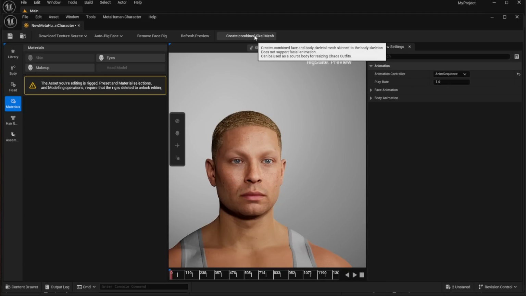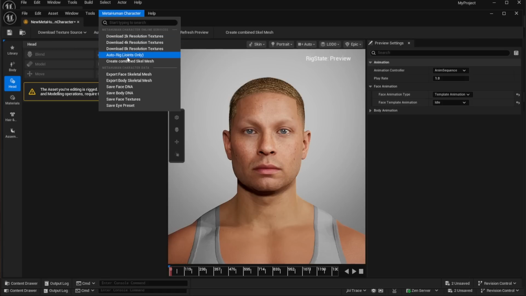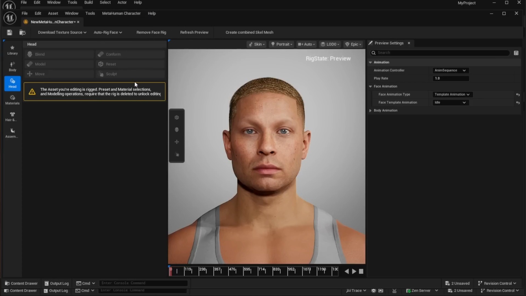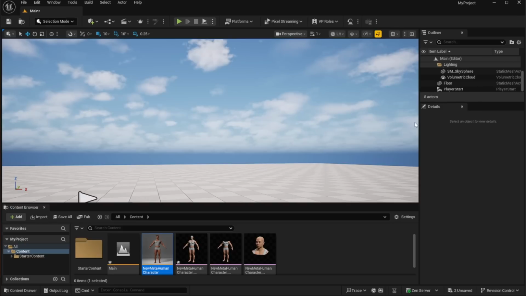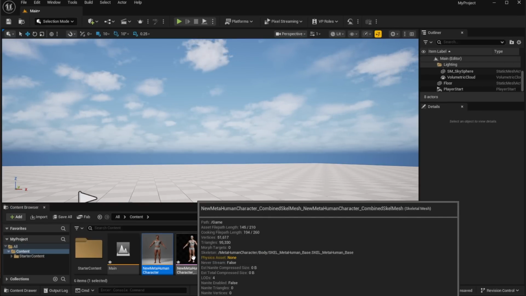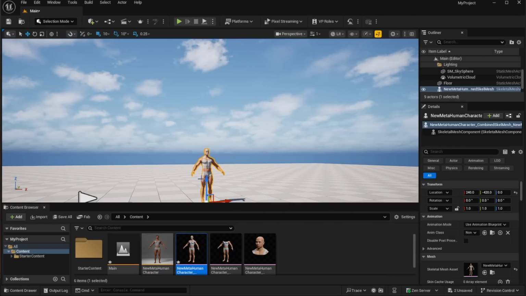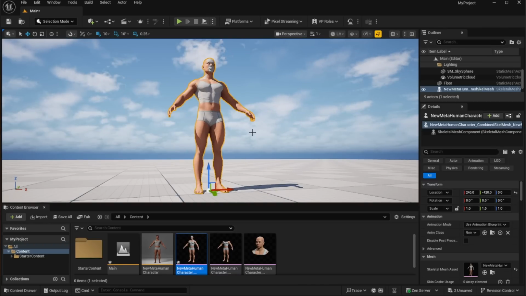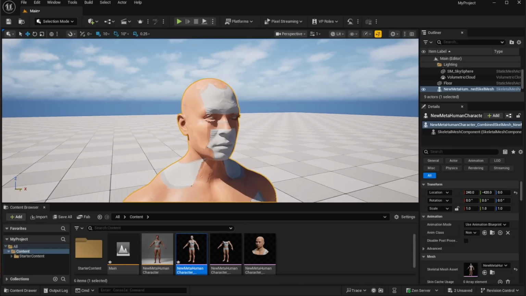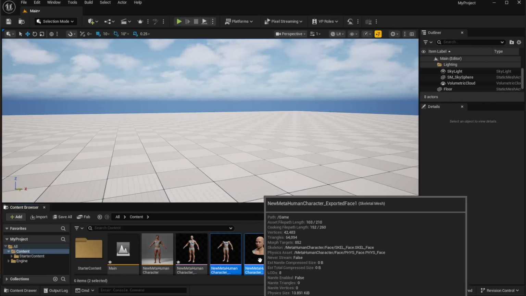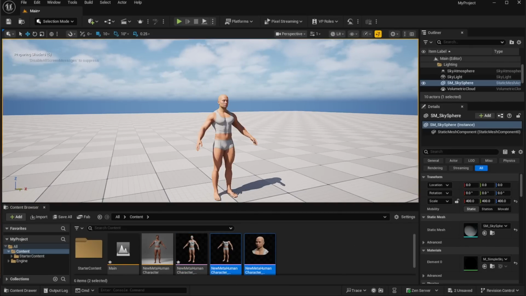Now, before you do that, I would definitely suggest that you do this instead. Go over to the Metahuman character menu within the Metahuman Creator, and then proceed to export the face skeletal mesh and the body skeletal mesh. The reason is simple: if you bring all of this right inside of your Unreal Engine editor, you will definitely notice a slight change, or should I say a tiny bug, with the textures. Now I don't know if this is something that has a fix, possibly it does within the textures, but once you bring in the combined skeletal mesh, you would notice that the textures are not looking that great. However, if you bring in the head and the body as separate pieces, things look pretty nice.